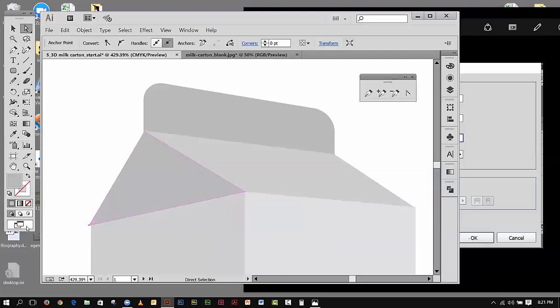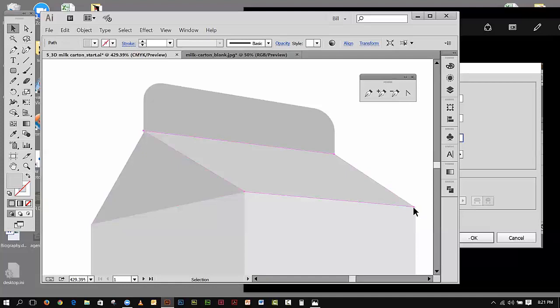Yeah, that's good, and bring it in and up. And now I've got that thing more or less sitting where I want. And I notice too that this corner looks a little bit strange, so I'm going to try to click that point right there. I need to get my Direct Selection tool to do that. Click that point right there, and I'm having trouble getting it. There we go. And now just move that over one, and I think that does it.